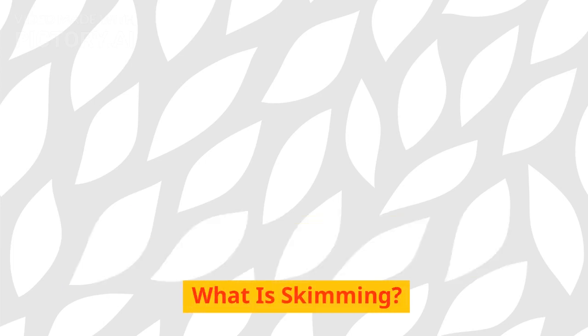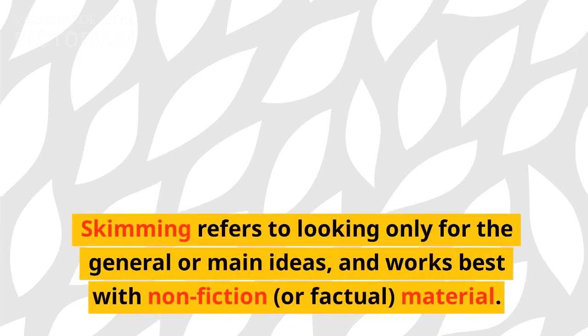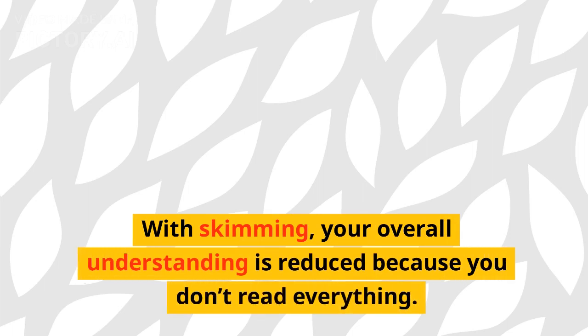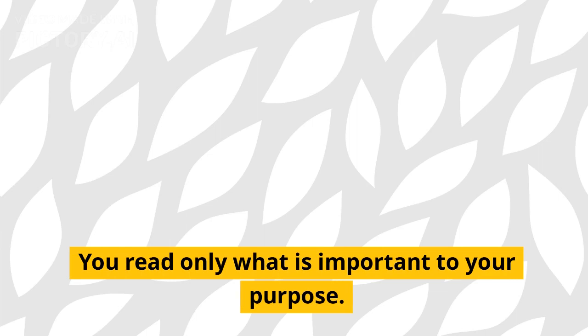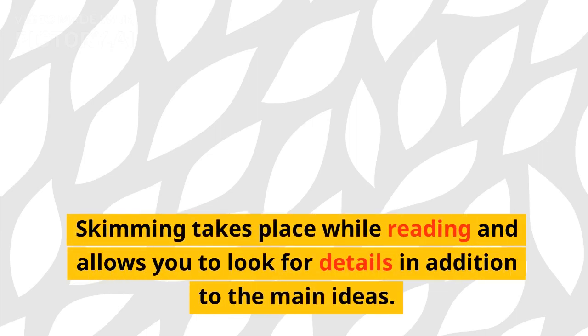What is skimming? Skimming is one of the tools you can use to read more in less time. Skimming refers to looking only for the general or main ideas, and works best with non-fiction, or factual, material. With skimming, your overall understanding is reduced because you don't read everything. You read only what is important to your purpose. Skimming takes place while reading and allows you to look for details in addition to the main ideas.